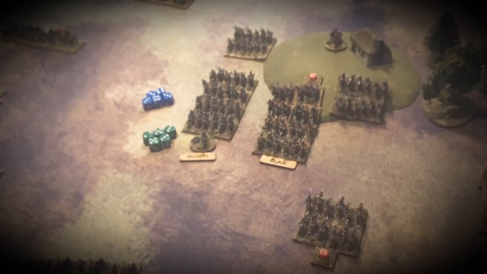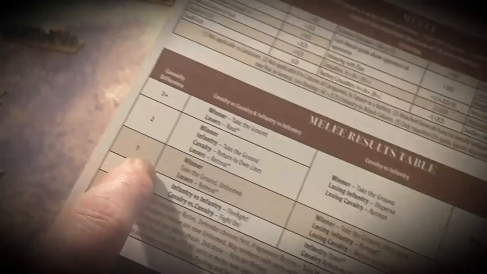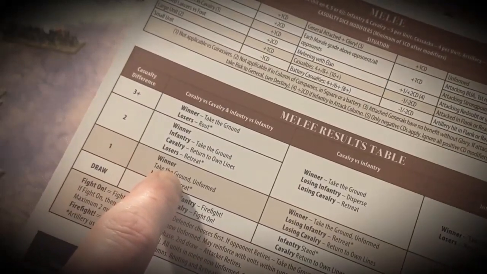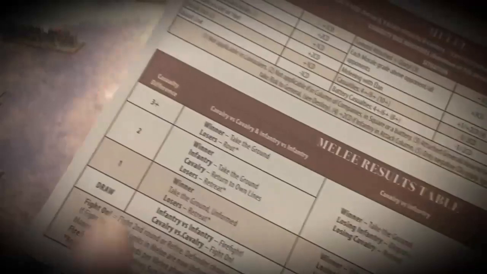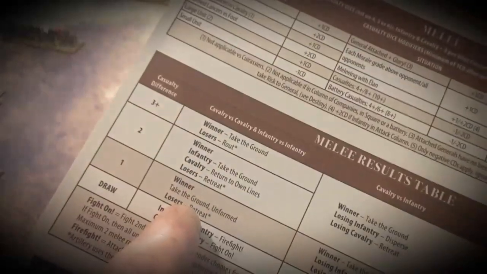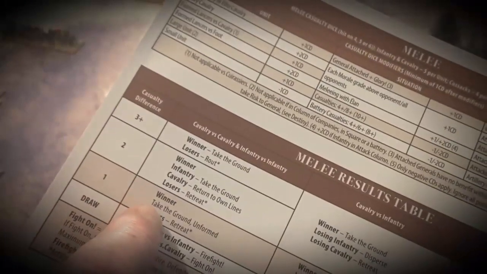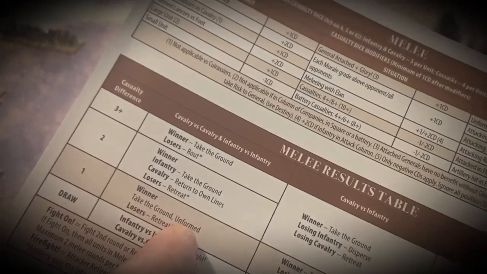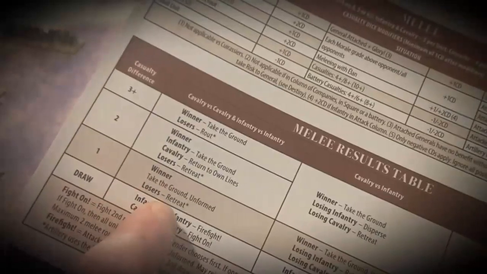The differential between the casualties is then referred to on the melee results table. You find the differential column and you reference it with the type of units involved in that particular melee. For instance, our melee right here is all cavalry. It's cavalry versus cavalry. So if we had, say, a differential of 1, we'd look under this column. Let's say the French won. They caused more casualties. They'd be deemed the winner, and their result would be take the ground and they become unformed. The loser retreats. So you see each result here tells you what the winner will do, what happens to the winner, and what happens to the loser.